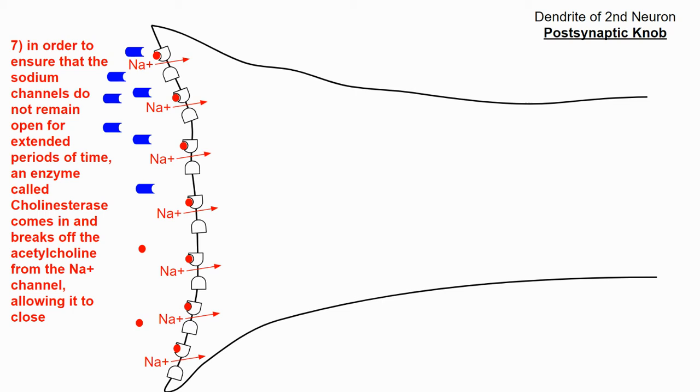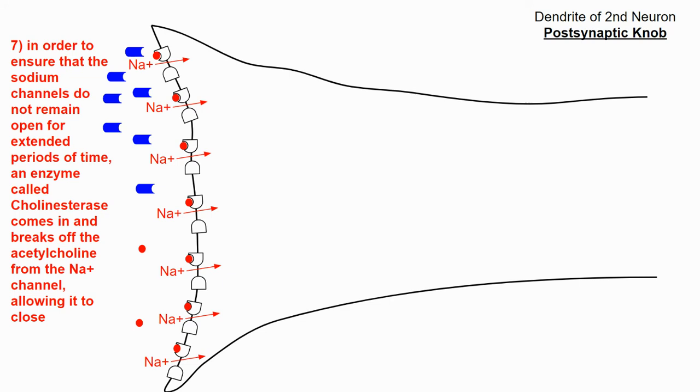So in comes an enzyme called cholinesterase. Now, cholinesterase and acetylcholine, you know they match because if you look at the end word of acetylcholine, choline, and then look at cholinesterase, you'll notice that they match. So cholinesterase is the enzyme that specifically breaks down acetylcholine. Because remember, enzymes have specific substrates that they attach to. And we know what they attach to because it's usually the name of the substrate and then ASE on the end, which is what cholinesterase is.